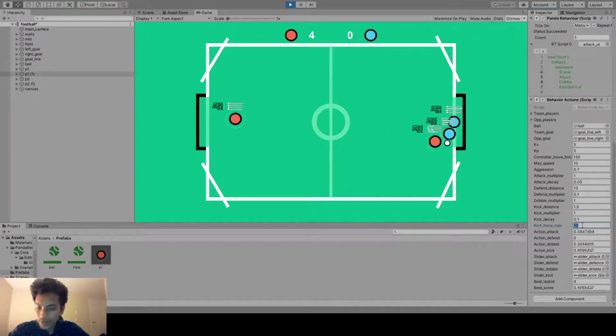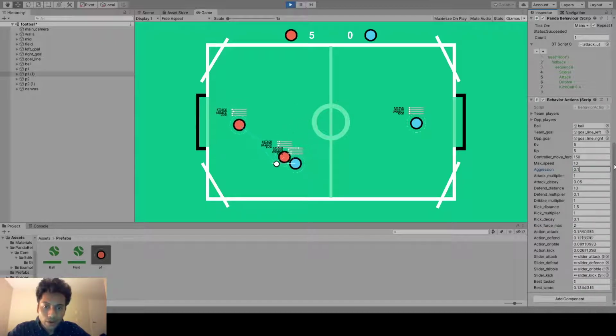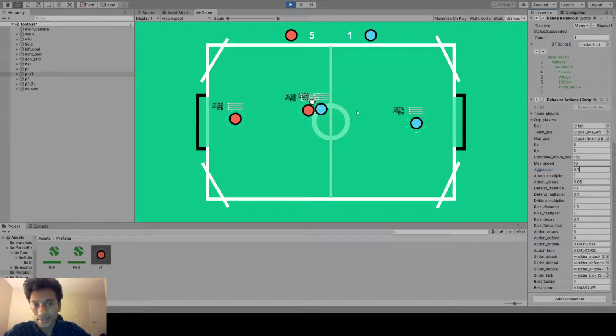So if I was to reduce this kick force to maybe 2 or something, and also reduce his aggression to maybe 0.1, the red player would not be that aggressive anymore. And what you are now going to notice is that the blue player is going to keep pushing, and now I think in about a second he's going to score a goal. So there you have it. You can tweak all these different knobs and you get to see a pretty realistic simulation.